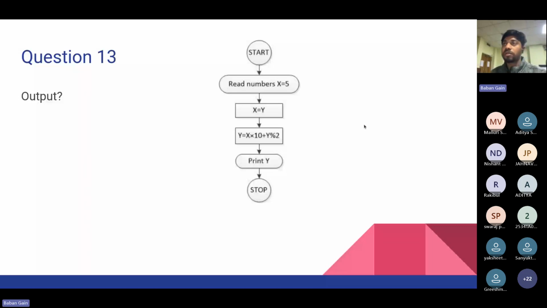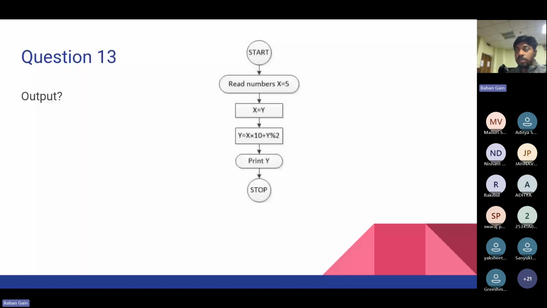So this is the question. We have x equal to 5, then x equal to y, then some operation. What will be the output? One answer I got is 1, another answer is 12. Garbage value, error. If it is an error, why is that error?